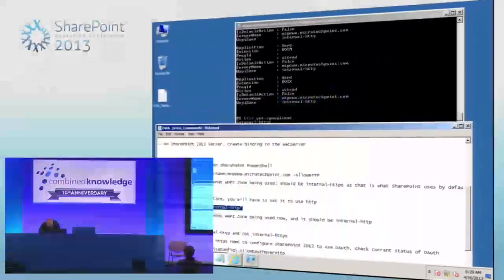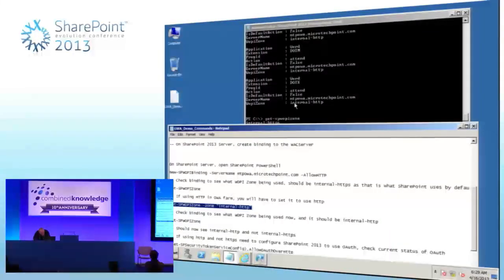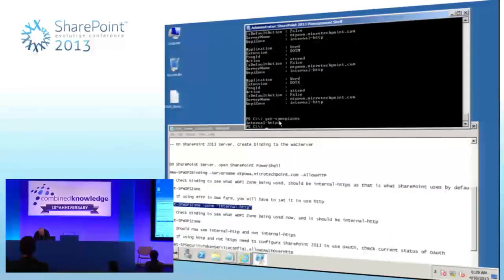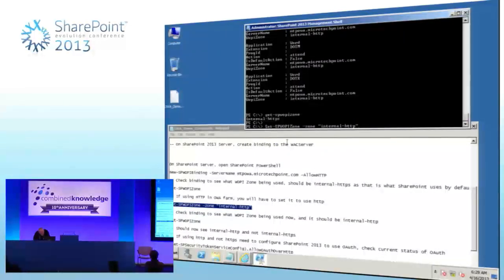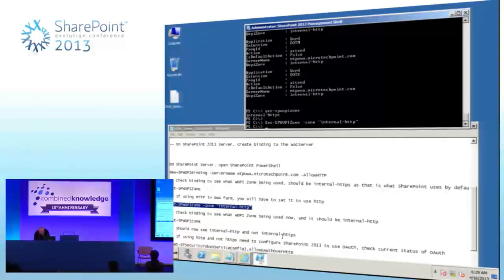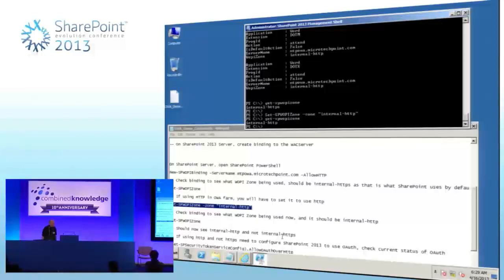This is where I'm going to cheat again. You guys saw how I can type. So I'm going to Control-C that, and then we're going to paste it in here. And there's your set. Now we're saying, okay, you're telling me you're HTTPS. I need you to be HTTP. So we're going to set that. Now I'm just going to up arrow twice to go back to the get, and you'll see now my HTTPS is now HTTP. So they should be able to talk to each other now.